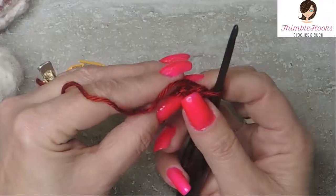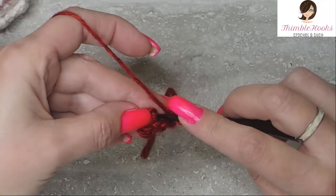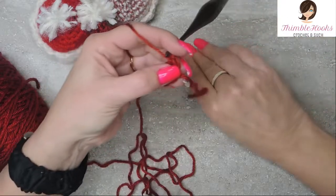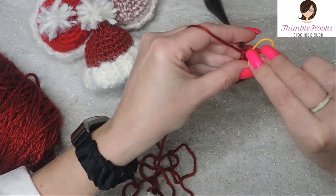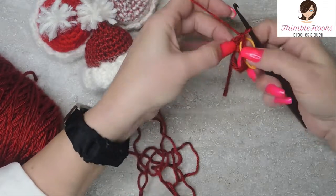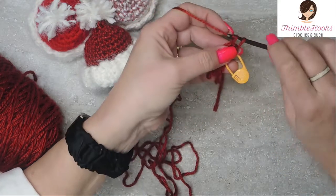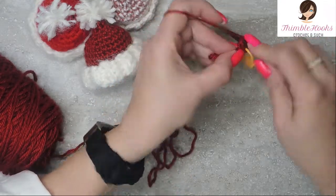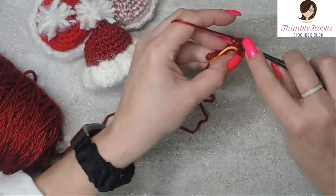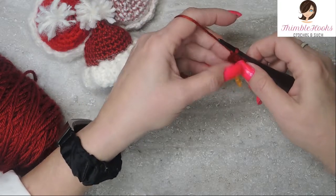I'm going to take my marker out but I know exactly where I'm going — right here. Now for round two. That was round one — round two, we're going to put two single crochets in each one of the three stitches that we just put in the magic ring. There's my first one and I'm going to mark it since this is such a tiny piece. There's the first one — let's see how tiny this is. There's the second one in the first stitch. Stitch number two gets three and four. In our last stitch it gets two single crochets as well — one and two. Now we have a total of six. That was round two already.